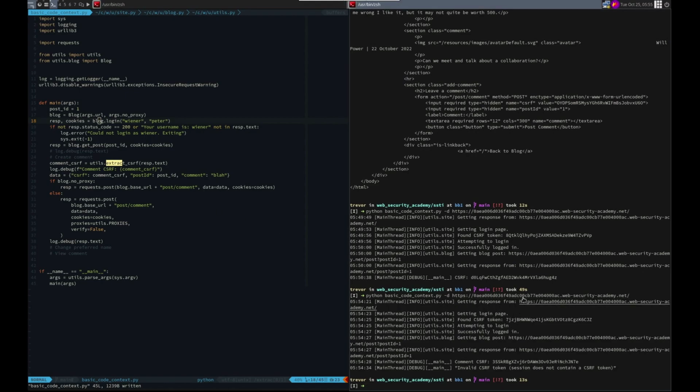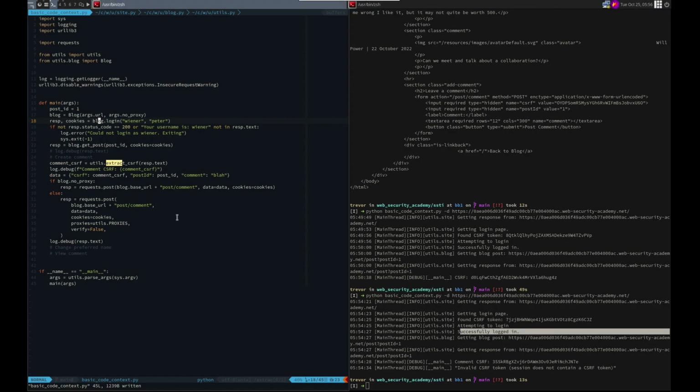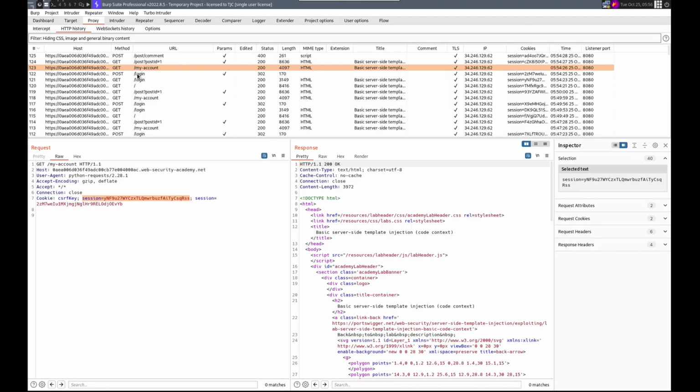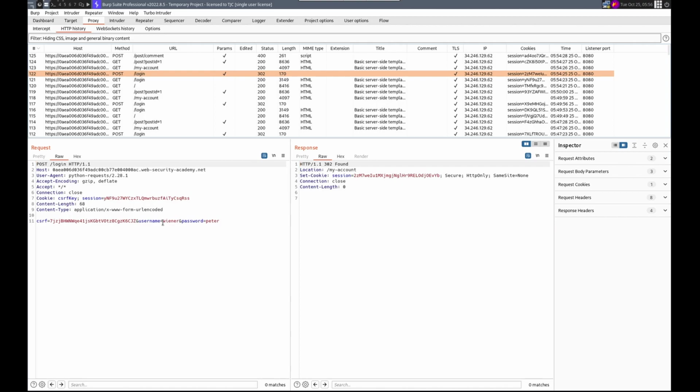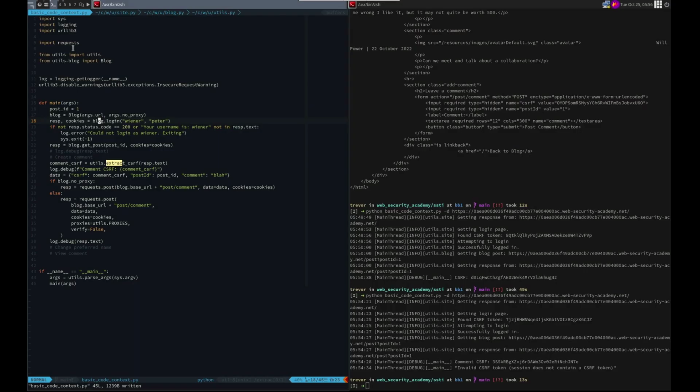Where successfully logged in? So this was our login. We got this as a response. Get post. And right here is where we mess up somewhere.